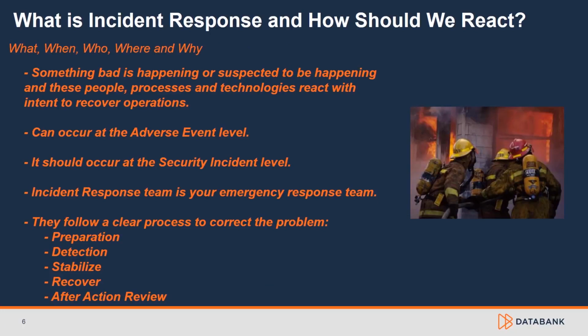So when we activate our incident response teams, we're pretty certain that there's a problem. We know that there's an issue out there. What are we looking for in that incident response type of scenario? Well, typically we're looking for what's happening, when did it happen, when did it start, when did it end, what's going on now, who possibly caused that to happen, where did it occur, and if you can, why did it occur? Now keep in mind that when an incident response team is activated, there is something bad happening or suspected to be happening.